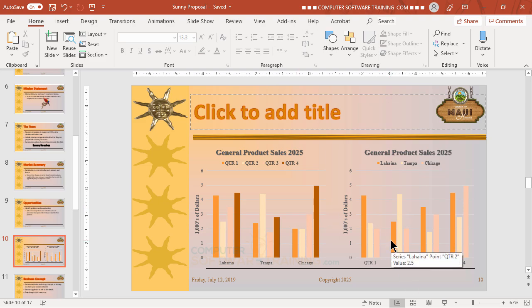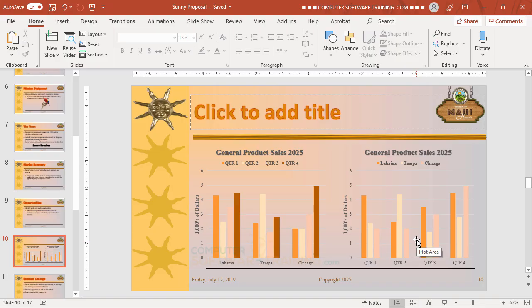Now, what I'd like to do is take the same data and have, in each of the graphs, the bars stacked on top of one another. So I can stack all of Lahaina and Tampa and Chicago on top of one another to see which territory did the best, or I can do the same thing with the quarters to see which quarter did the best and the worst.